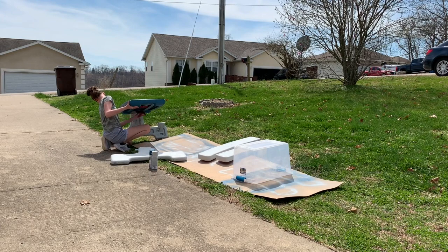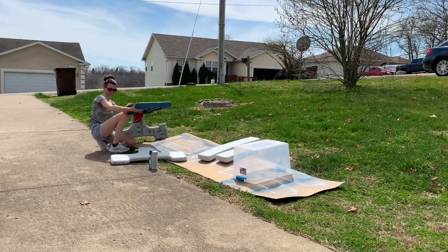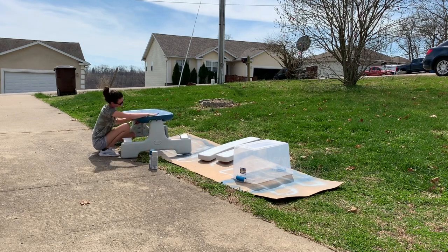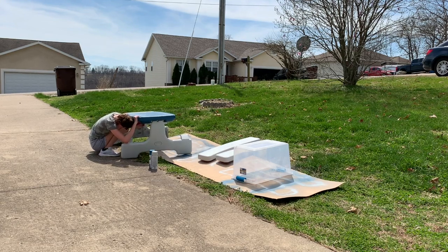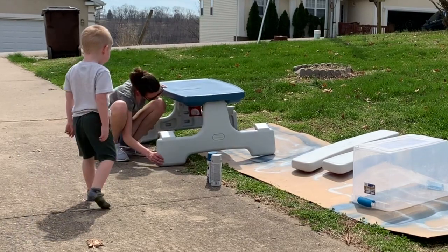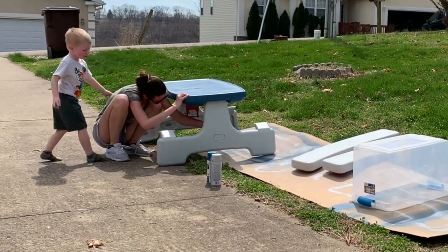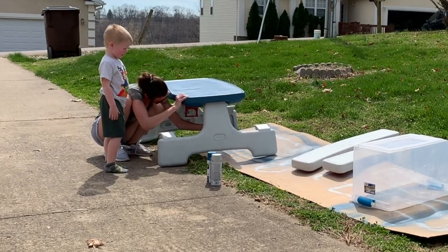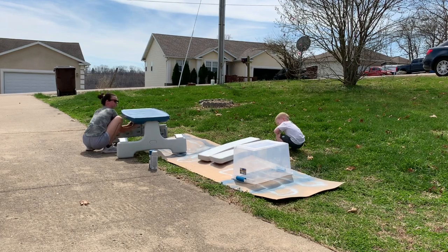After I finished putting the second coat of paint on the seats, sides, and tops, it was time to put the table back together. I forgot to mention our neighbors gave us this table last year and it's over 10 years old. So with that being said, having an older table means it's harder to put back together, especially for one person, but I did have a sweet little helper and we got the job done and he loved it, which makes Mama happy.